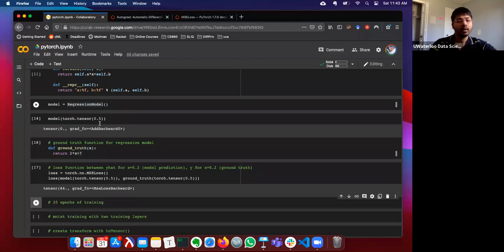Okay. So what it did was a mean squared error between these two terms. The first term was what we sent to the model and what it returned, and the ground truth is what we wanted to learn. That's how a machine learning model usually works.